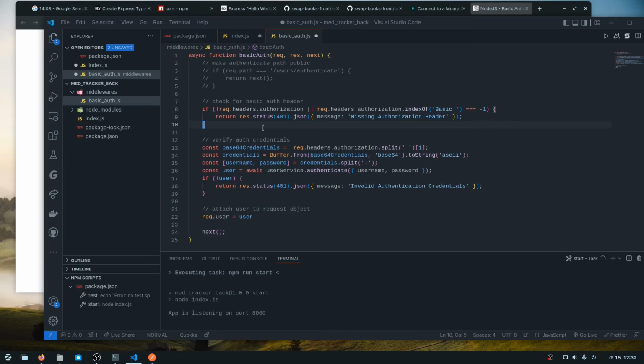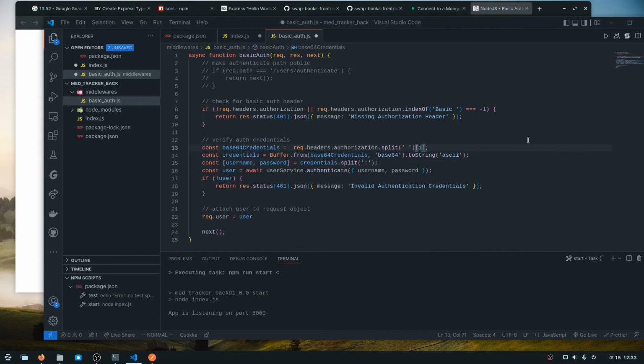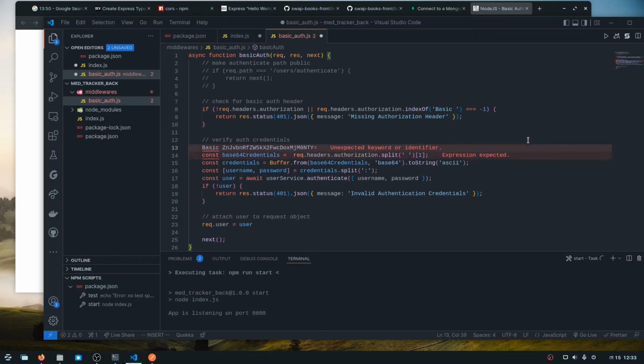Okay, then they will check for this one. If I copy this, they will split this string where there is a space.